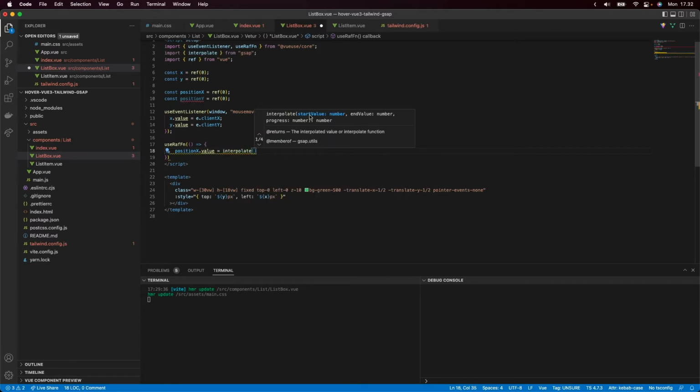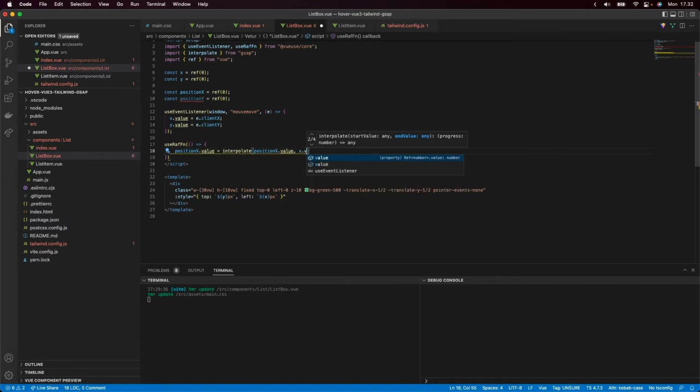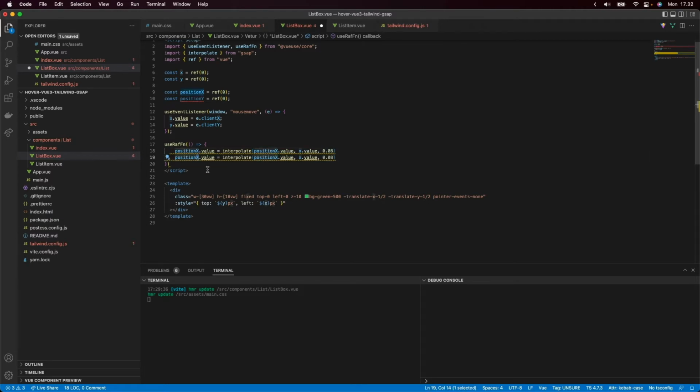We can see that we have the start value, the end value, and the progression number. So the start value is going to be the same. And then the end value, so where we want it to end, is going to be x.value. And now our progression is going to be 0.08. And then we're just going to copy this down and make it for the y as well.